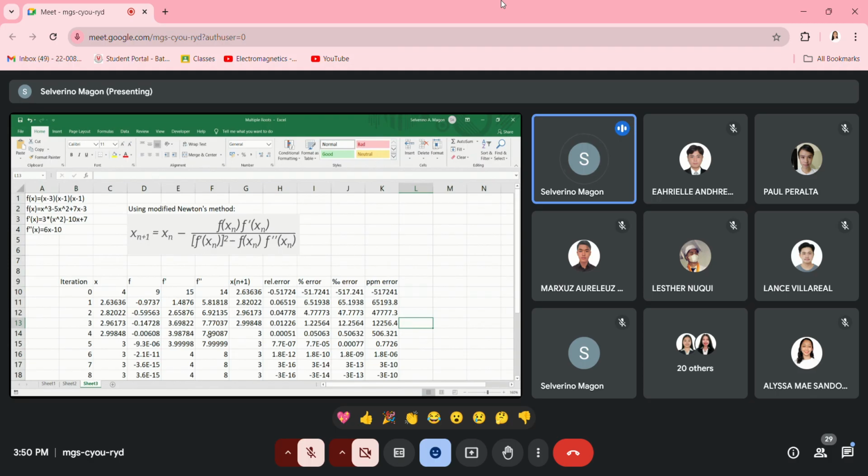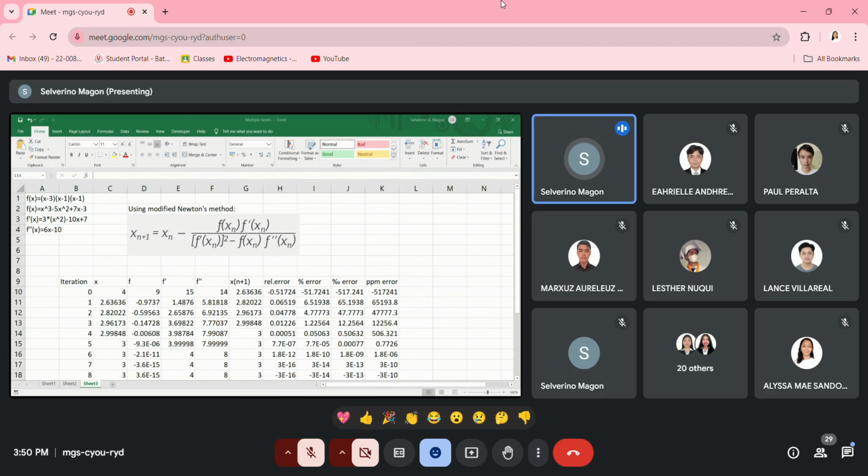So the idea here is the number of operations that we need to perform for us to be able to home in on a solution. That's pretty much it for our discussion today.